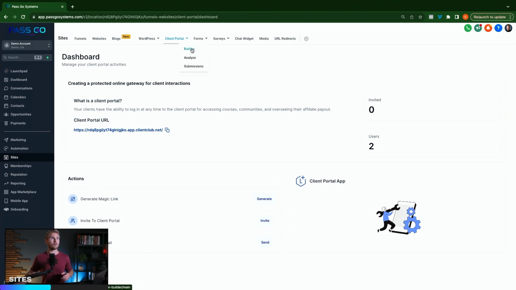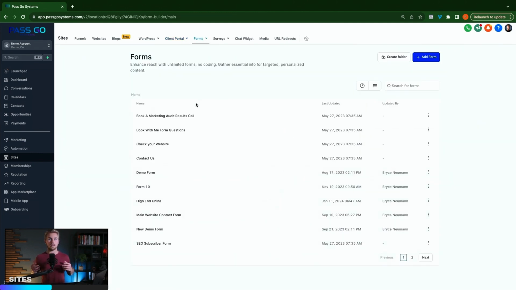And then you can create forms. So I go through forms endlessly in many of my videos, and I've got everything that you need to know about forms inside of my courses. So I'm not going to go through forms too in depth here, but pretty much you just come in here, add forms, start from scratch, or choose from template. It's just like funnels and websites, and you can create forms to collect contact information. And then when someone fills out the form, you can set up automation to automatically send them a text and an email and have things run when they hit submit. And then all of their contact information is automatically put into the contacts tab. And you can see how everything in the software works seamlessly together. So that's what forms are.